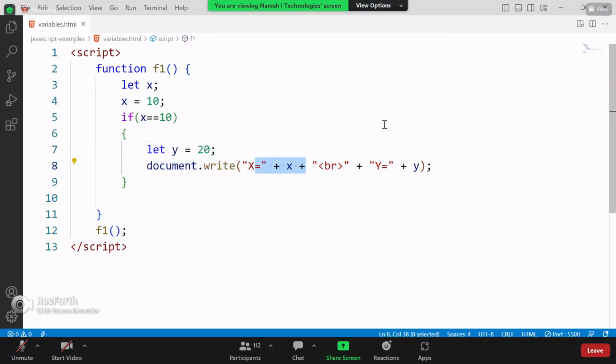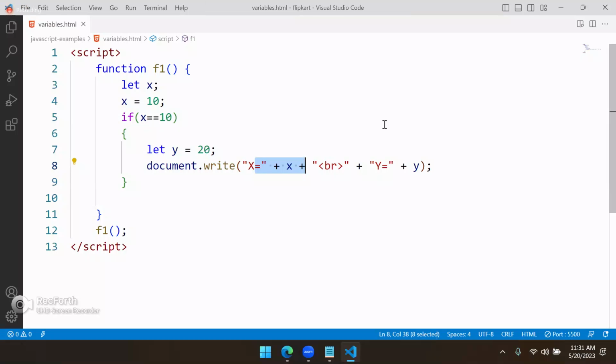Can I access that x inside this block? I have declared it by using let, outside the block.